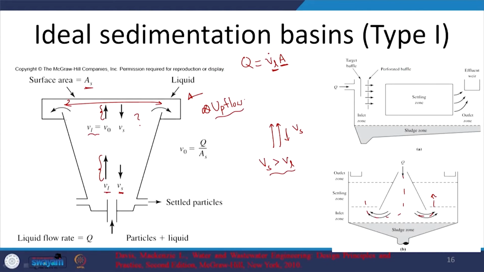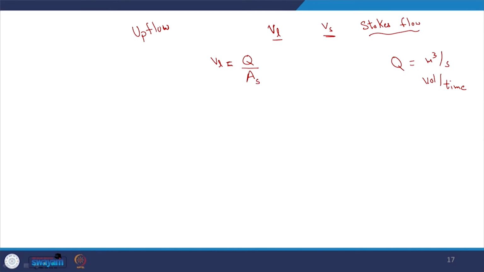This surface area at the top, I am going to say that is A_S. So, what do I have? This is nothing but the overflow rate, the surface overflow rate, that is something for you to keep in mind. So, if my particle settling velocity is greater than or just equal to the surface overflow rate, 100% of the particles will be removed. All those particles with a settling velocity greater than my surface overflow rate.